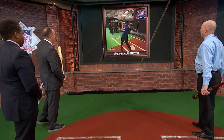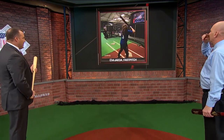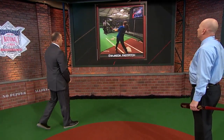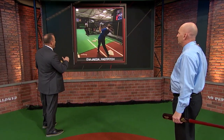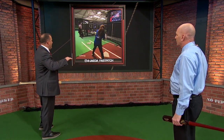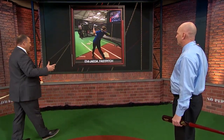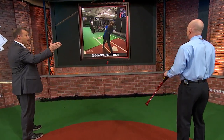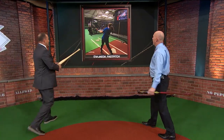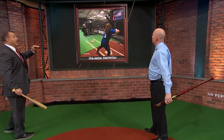Now what about Jada? Jada's got a really nice swing — same thing, we're talking front flips. The one piece of advice I could give her is to keep those hips square. They're coming up a little bit, and I think leveling that out will help. The back hip kind of comes down just a touch, but her hand position is great and she's staying through the middle of the field. If she can just get that hip to stay a little straighter, I think she'll see really great results.